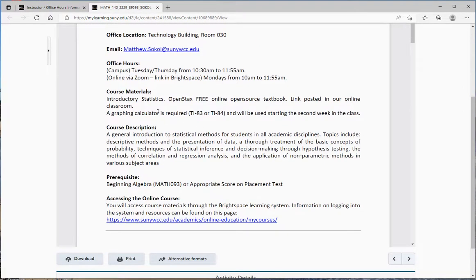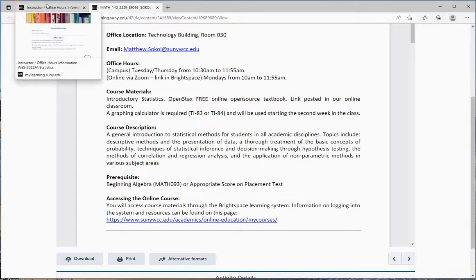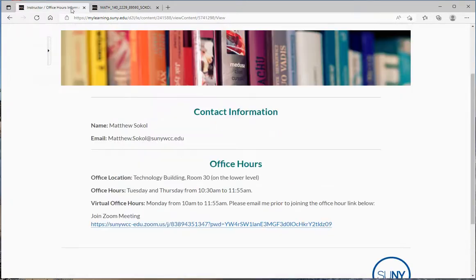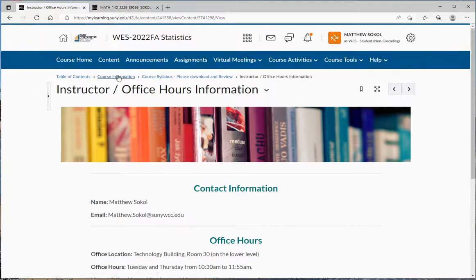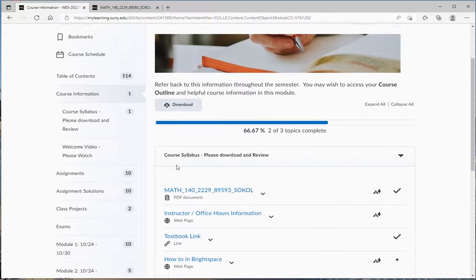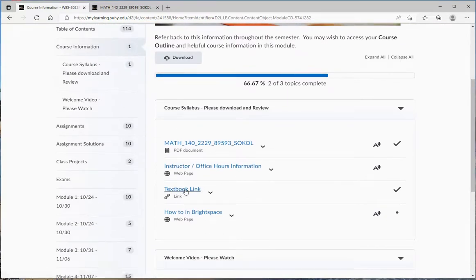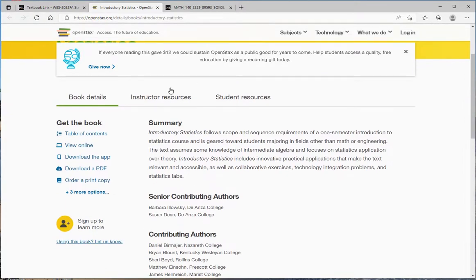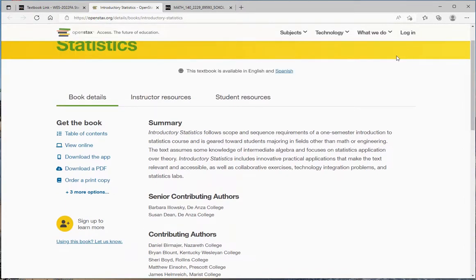All right, course materials. Our textbook is called Introductory Statistics. It's a free online textbook. We're going to use it primarily just for reference. You'll notice that when I get into the weekly lectures, I'm going to say, oh, hey, read sections from your textbook. You can access your textbook going back by this link right here. It'll take you right to the website that'll have our textbook.